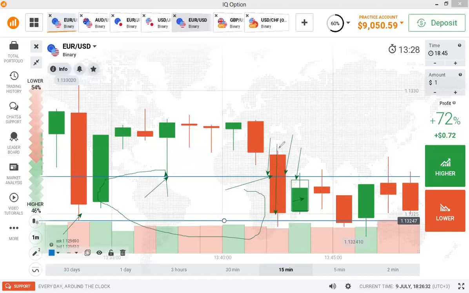When the buyers entered, they couldn't cross this line. If the buyers entered and crossed this line, closes above, buyers will still enter. If buyers entered but did not get rejected from this level, buyers will still enter. Again, if buyers entered and got rejection like this, but the next opening price of the candle jumps like in an OTC market, the OTC market will do some trick here that you need to observe.